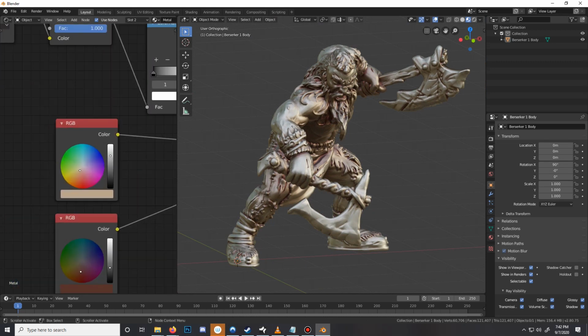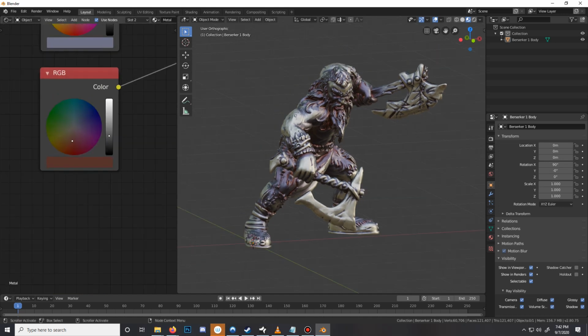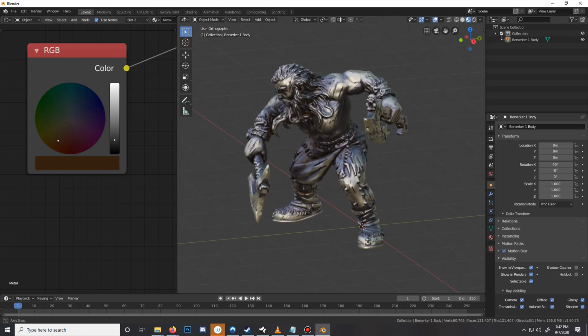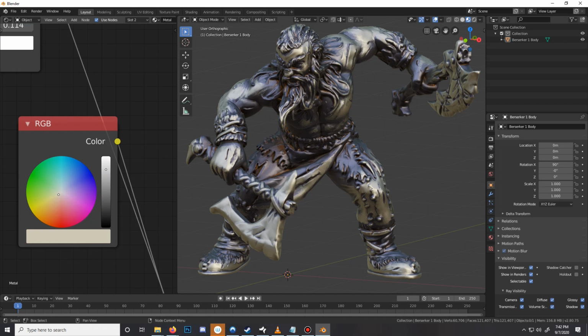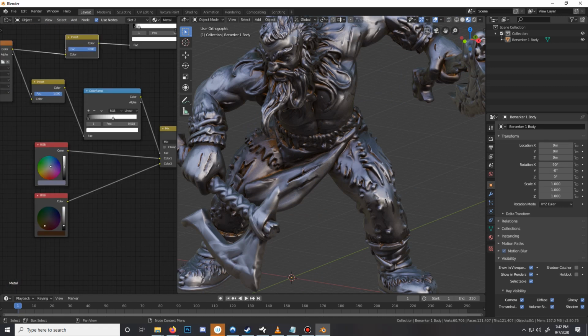So now in the metallic, we are going to shift everything over. So we're going to start with a more dark gunmetal sort of gray. With the shade, we're going to go with like a dark brown sort of shade. And that way it looks kind of grungy a little bit. And on the highlight, we're also going to want to make sure that the highlight is sort of blue. And we're going to drop that down a little bit as well. And that's giving us kind of a better sort of metallic.